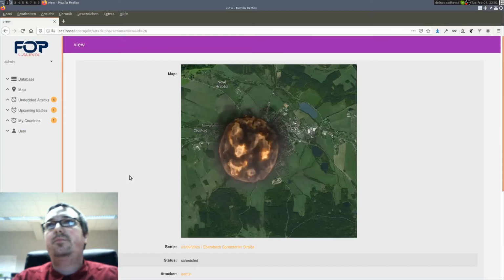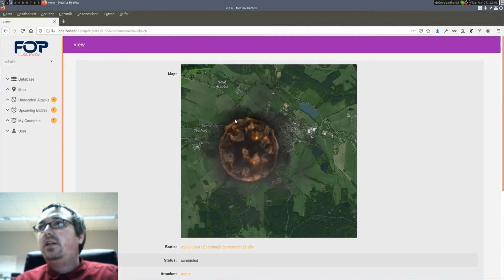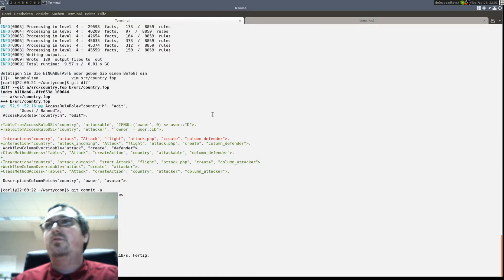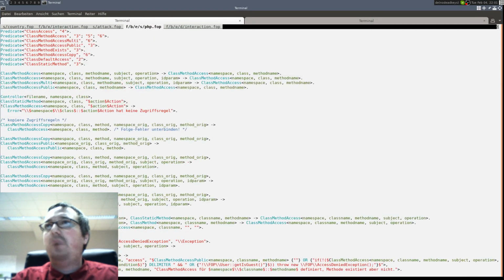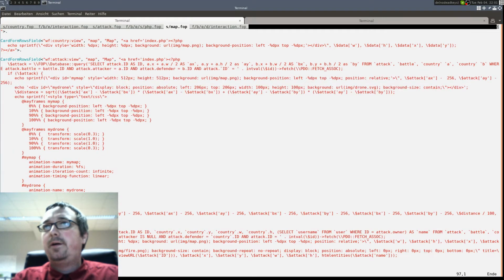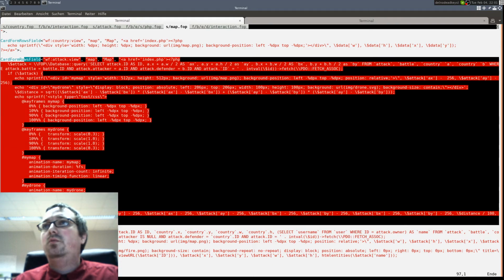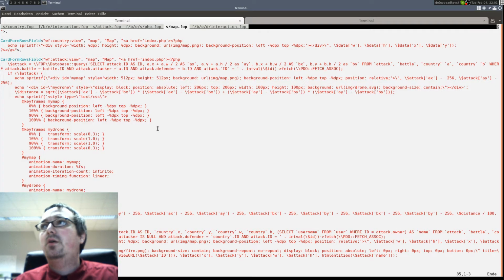So, if I click on this map, I should return to the map. So, go to map. I'm looking at a map view.